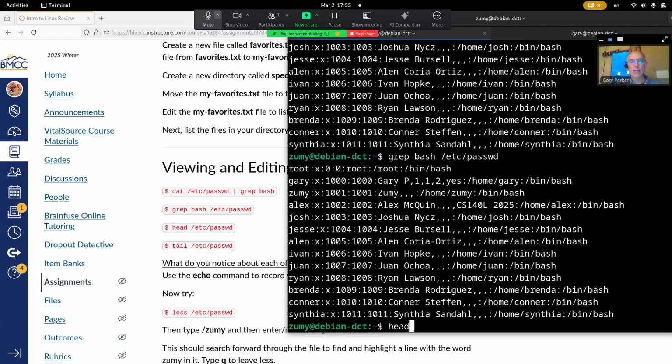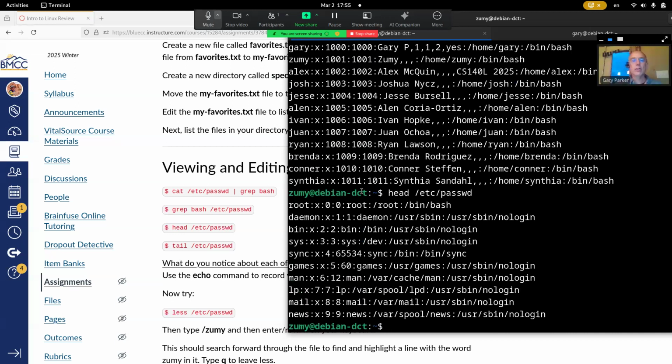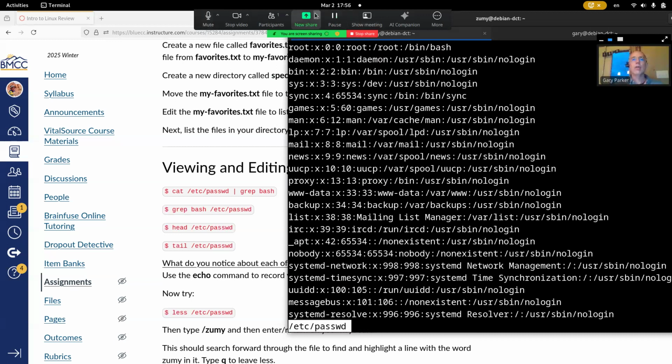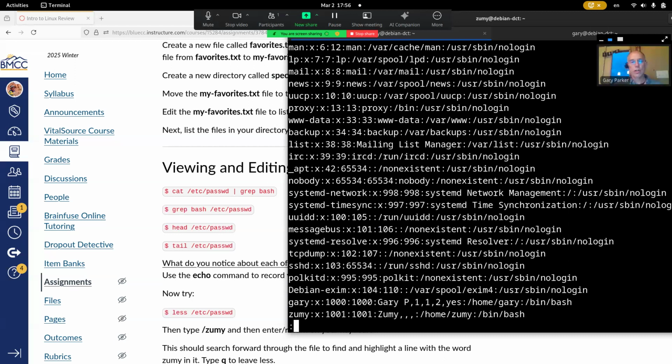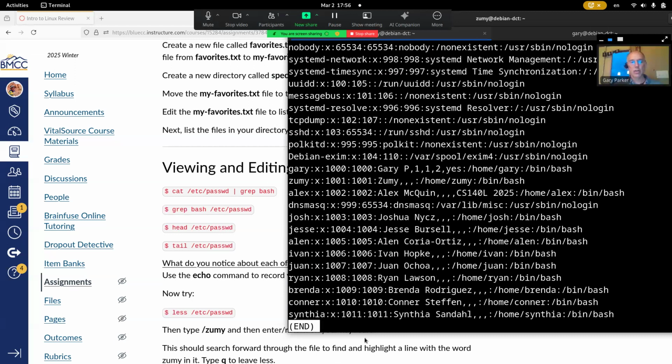And then let's do head. What does head do? /etc/passwd. Starts with root, daemon, bin, blah, blah, blah, but I don't see any of that other stuff. That's interesting. What if we do a less? I don't have that yet. Oh, that's later. Okay, we'll do it now anyway, just for fun, because remember, less is a way to read files. Oh, that's the beginning of the file. The file starts with root, then daemon, then bin. Okay, this is saying there's more. And once I get to the end, it'll say end, Q to quit.